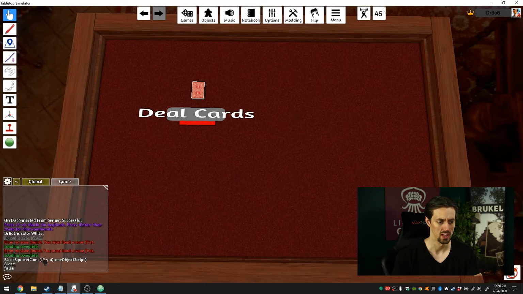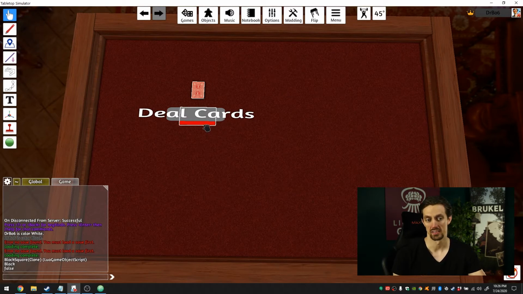we see a lot of text pop up in here. I'll explain why that's happening in a second. But first we probably want to fix the graphics, because this looks really ugly. So why is it looking so ugly? Well, that's because we have been messing around with the model, the red cube. We've scaled it on the X and the Z value, and that same scale applies to whatever button you make. It's just a quirky thing of Tabletop Simulator, and you're going to have to get used to a lot of quirkiness if you're working with Tabletop Simulator scripting. But anyways, it's easy to fix that.